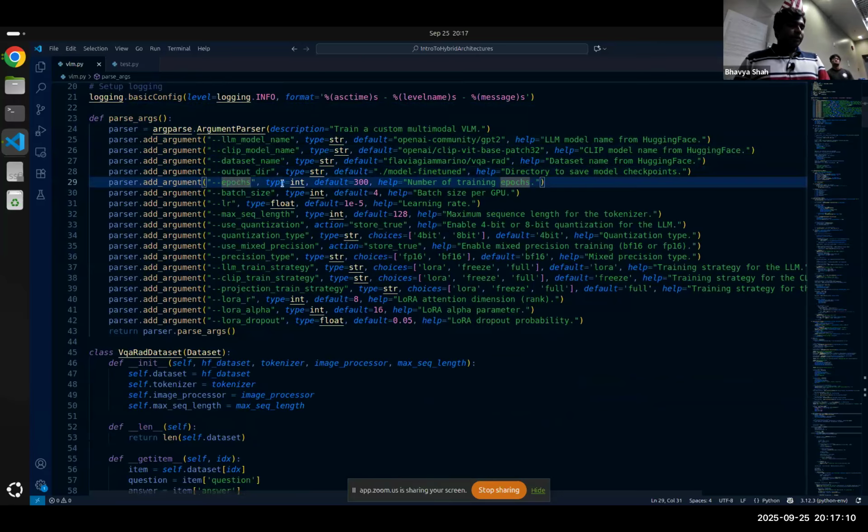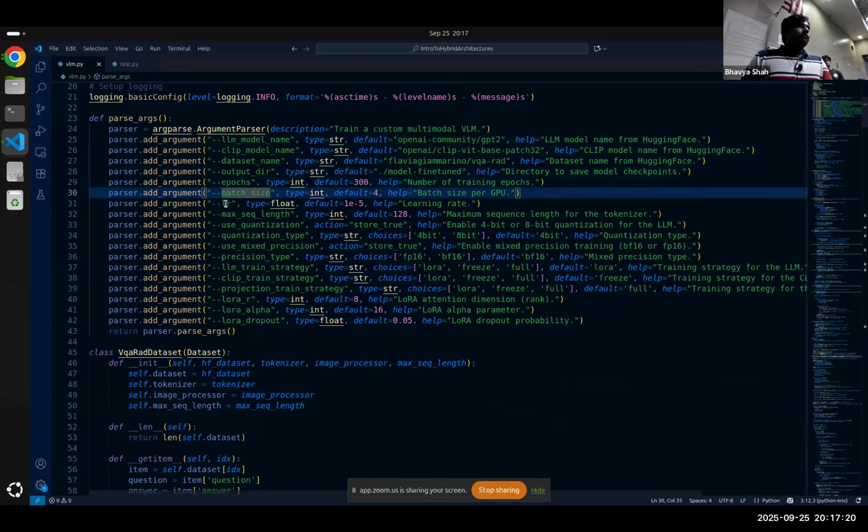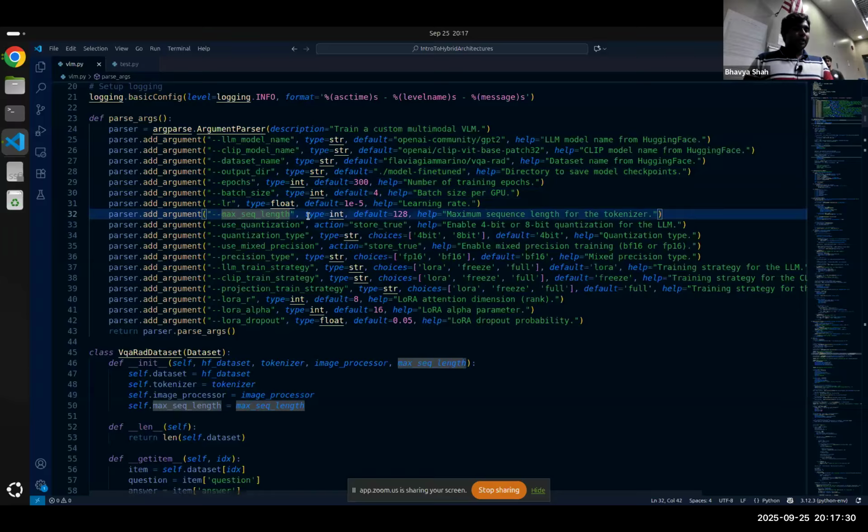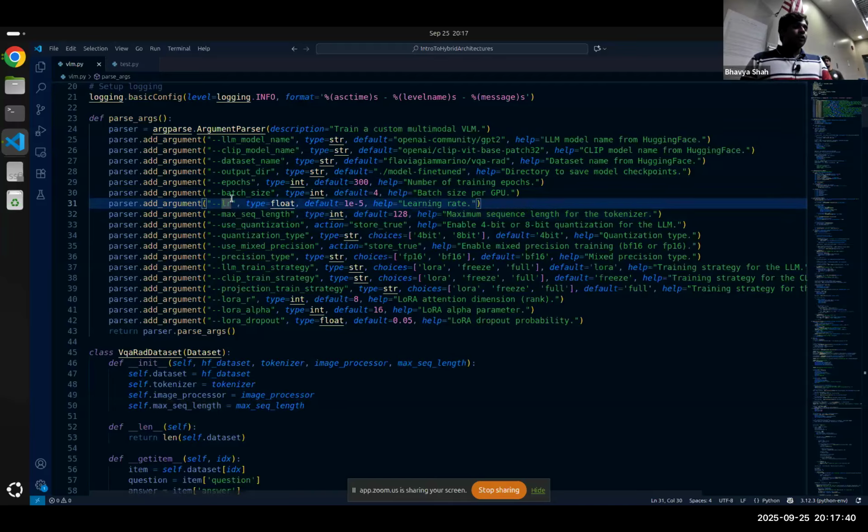We have the number of epochs, which is how many times we want to pass our training data through the model in order to make it train. Then we have batch size, how many sets of images or samples do we want to pass in one go. Then there is learning rate, which is an important hyperparameter. It controls the training speed, or rather the speed of convergence. If we keep the learning rate too high, it overshoots the local minima, and the error may increase.